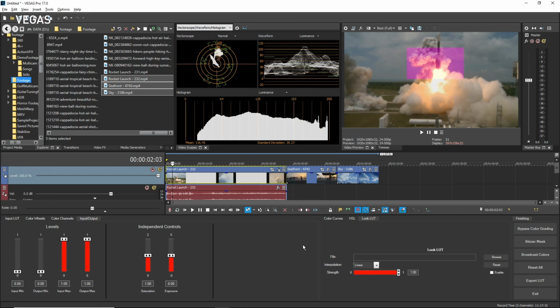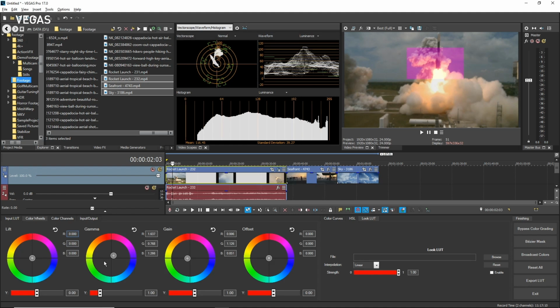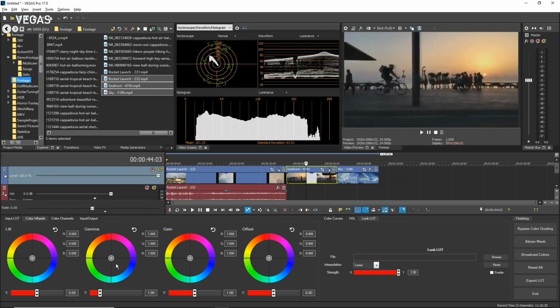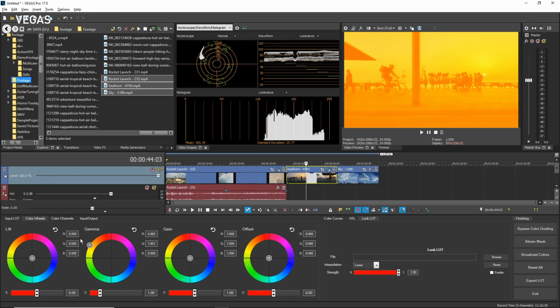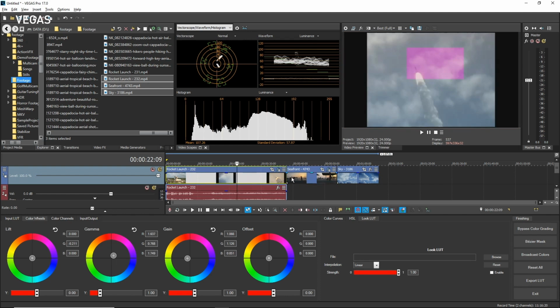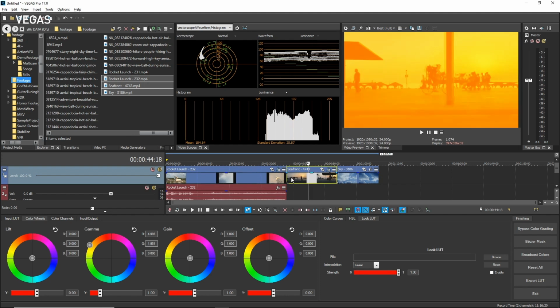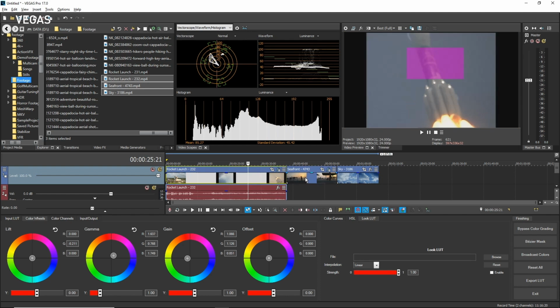Now keep your eye on the setting you changed in the color grading panel and select a different event in your project. Notice that the color grading settings change to reflect the values you set on this new event. If you've never set them for this event, all parameters are set to their defaults. Make an obvious change to one of the parameters. Now click back and forth between this event and the first one. Notice that the color grading panel updates to show the values of the selected event.